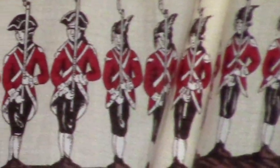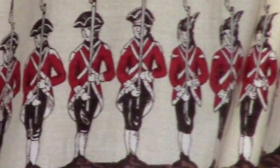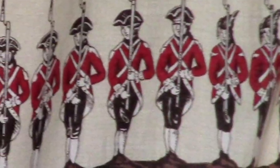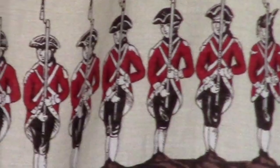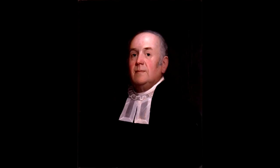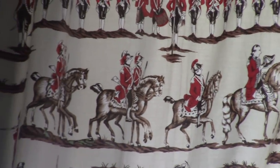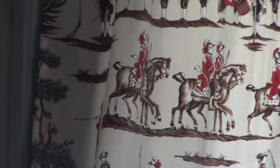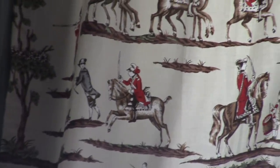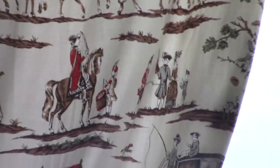But still, the question does remain: why have these replicated curtains in a Salem-based home of all places? Well, apparently, during the late 18th century, the town of Salem — which was actually a very significant port and economically a very important area — received an influx of migrants from Ireland. And while William Bentley, the chief figure who lived in this home, was not one of those migrants, he was still very keen on supporting that community. And that is, of course, to say nothing of the fact that the American population potentially found some similarities between their own early cause and that of the Irish Volunteers. So you can imagine that decorations like this may have become relatively popular among certain social circles in Salem and across the United States.